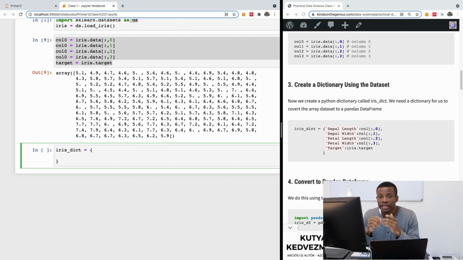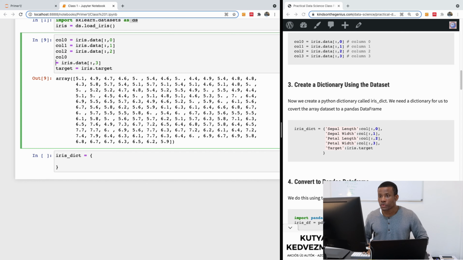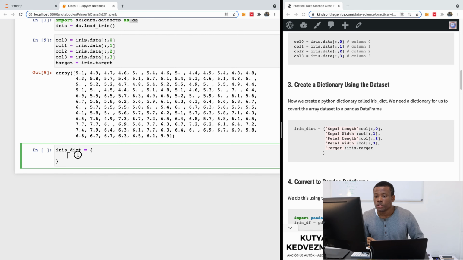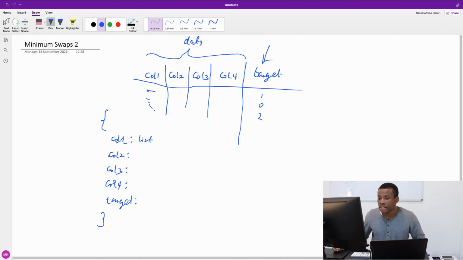Now, the names of these columns are not call 1. Sorry, I think we made a mistake here. So this is going to be call 1, call 2, call 3 here, and target. So the column names of the dictionary, and these are the column names, which is what we have here, okay?